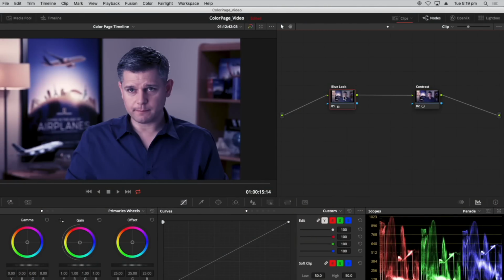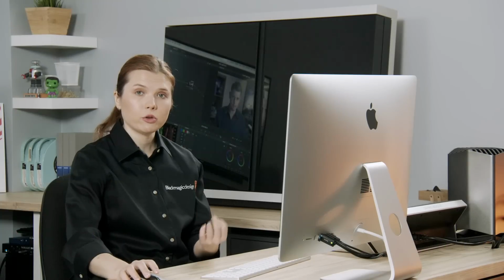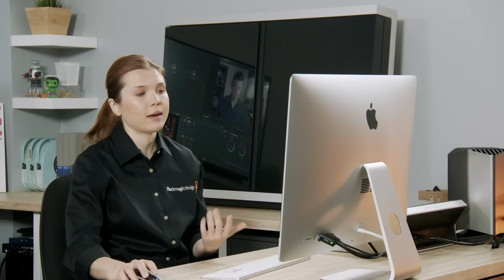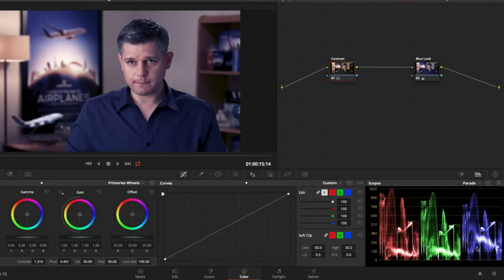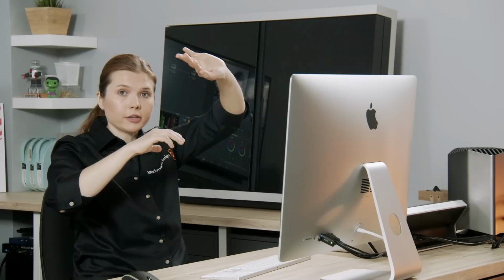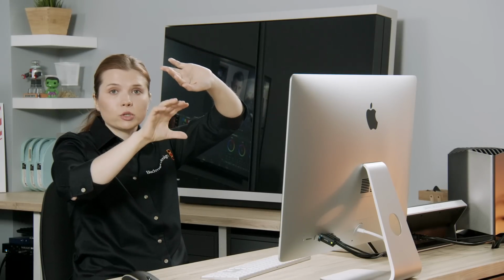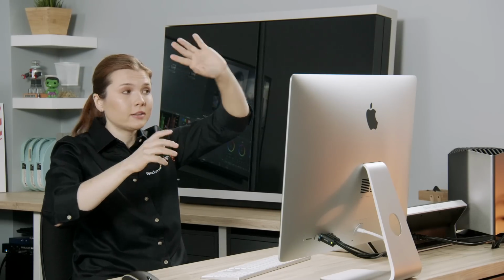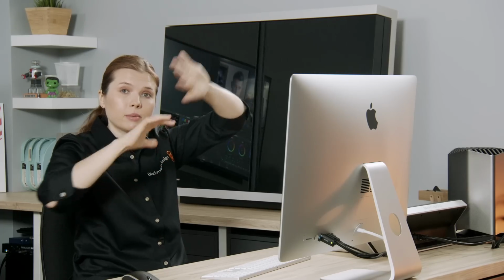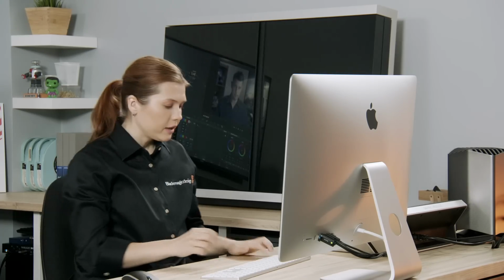However, if I was to switch these two around, so again, I'm holding the command key and dragging them apart, the shadows look a little bit more neutral. And the reason why that is happening is because now the blue look is being applied to this version of the trace, where the tops and the bottoms of the luminance signal have been pushed further apart. And because the blue look is targeting the gamma range, it's impacting a smaller portion of the image while keeping the shadows and the highlights a bit more neutral, right? They're a bit more separated from that blue look.